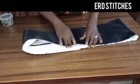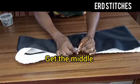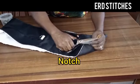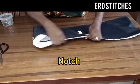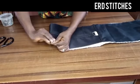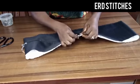So now I want to get the midpoint. The two sides that are joined together, you bring it together for you to be able to get the midpoint. You have to bring the two joining parts together. So you notch it up and down.